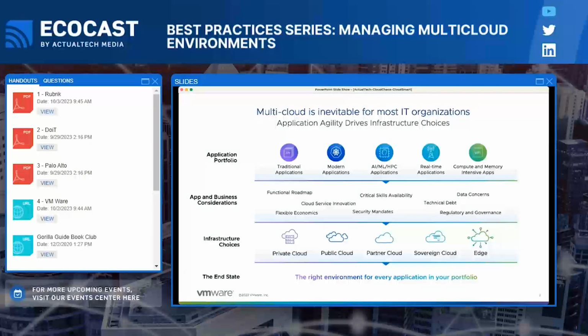And it's important that organizations are able to make the decision of where to place their applications based on the needs of the application and not the restrictions of the environments that they are able to support or have access to. As we've seen in the past, if we as IT teams are unable to support the application teams in the business with the underlying infrastructure needs that they have, they will simply go around us.